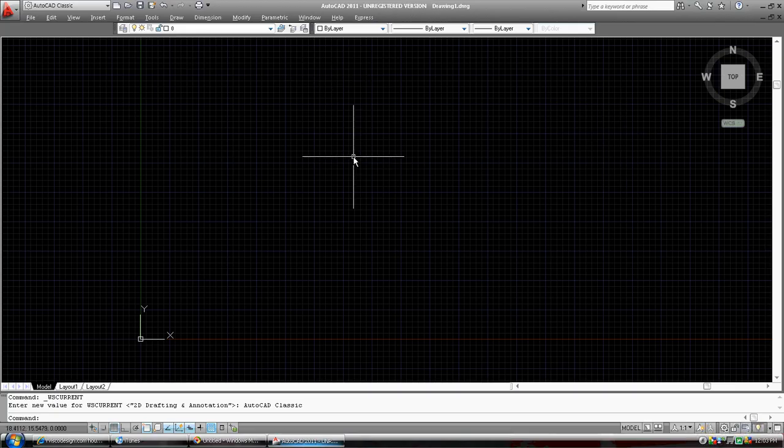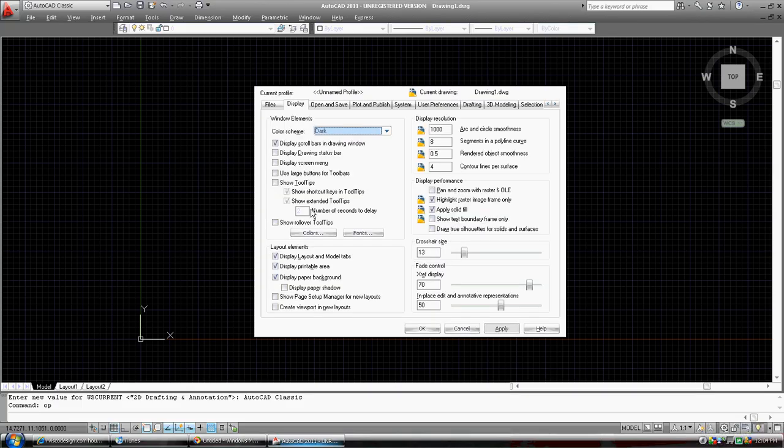Okay, we are going to get into the options. We're going to use the options command. Instead of toolbars, we're using the command prompt down at the bottom. It's a text editor looking thing. We're going to type in OP for options. We're going to press enter or the space bar. Okay, that gets us into the options dialog box.